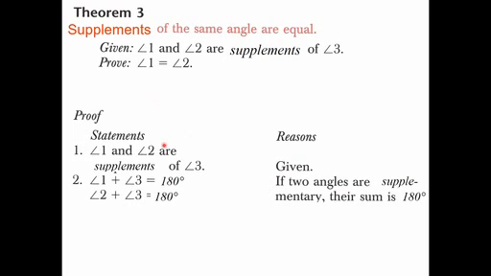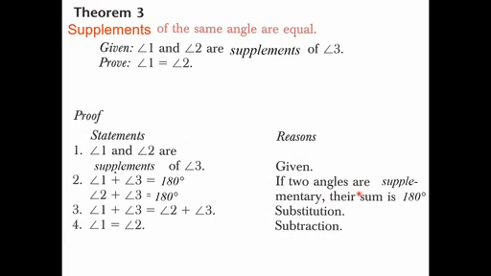Where are we going next? Do you remember the other proof? If they're both equal to 180, what can we do? We can set them equal. We're just substituting. Step 2. And then trying to get to angle 1 is angle 2. I look at the left side, looks like there's just an angle 3 on both. So we'll substitute to get to our proof.